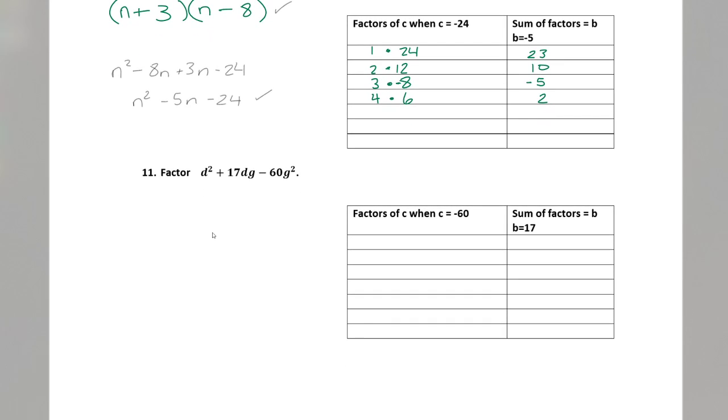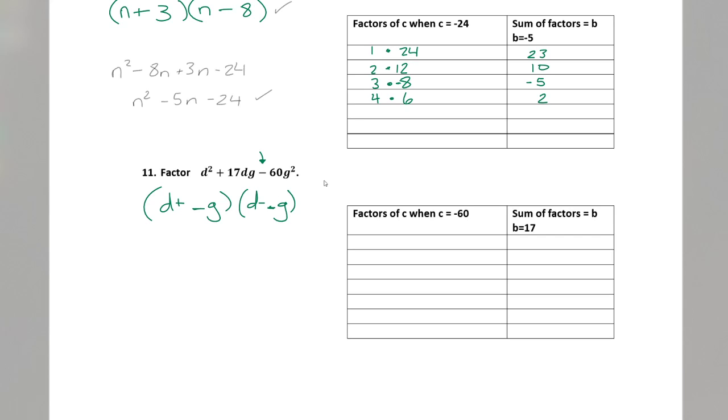Alright, so this one's a little bit different because now we also have a variable at the end. So with something like this, you're still going to have a positive and negative factor looking at your third term. The only difference is instead of it being d plus some number, d minus some number, it's going to be the number in front of g. They'll have a variable with it as well. So now we need to figure out what goes in front of the g.